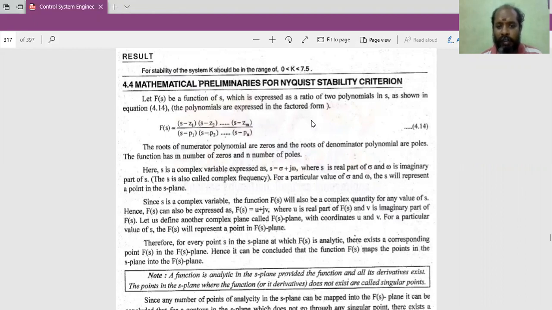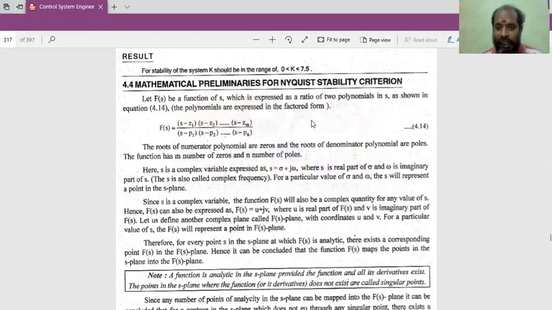We know that you will be provided with the transfer function. Let us say it may be an open loop system or a closed loop system. Either it is going to be G of S or you will have it like C of S by R of S. You can comment about stability from its open loop transfer function as well as closed loop transfer function. This Nyquist stability criteria, what it normally does, it tries to map the points from an S plane to a G of S H of S plane.